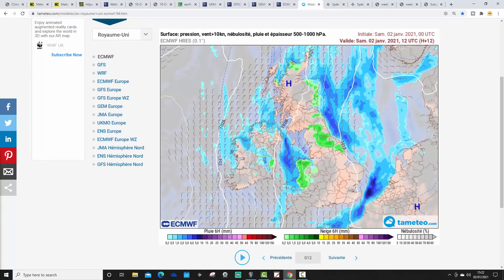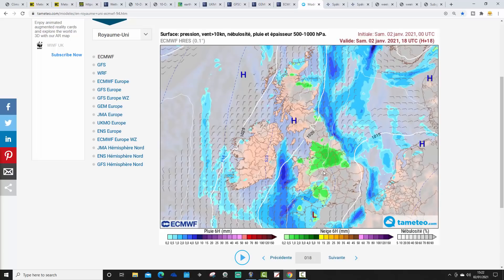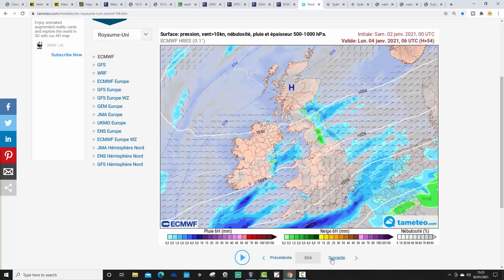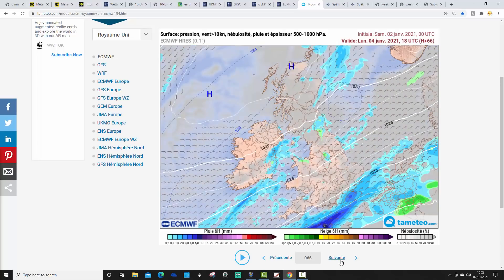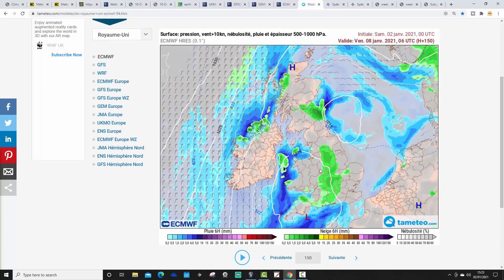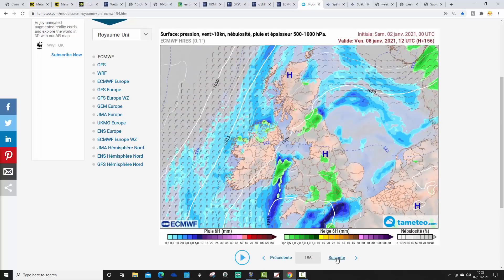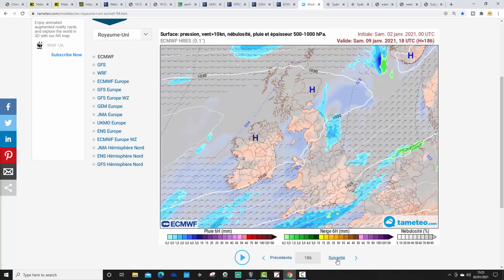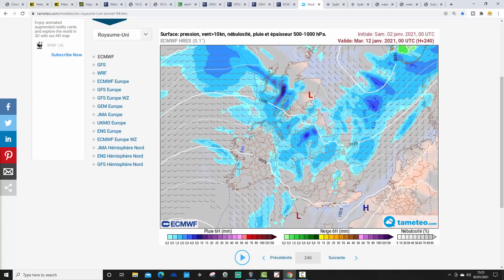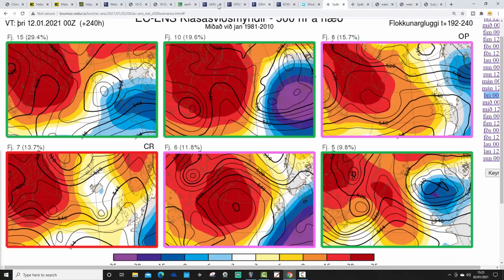This is the precipitation type forecast based on the ECM run from tobetjo.com. We haven't got snow around today, though there's been quite a bit of snow through northern England. That snow will probably move southwards into the Midlands this afternoon and into this evening. Into tomorrow, more towards rain in the showers in the south and southeast. Early part of next week, wintry showers in the east. The second half of next week brings that low pressure down from the north, bringing the risk of some snow through parts of England and Wales. By day 10, it goes a little bit less cold and we go more towards rain as we start to bring wind in off the Atlantic. But there are easy reactions on the table within the ECM ensembles for day 10, which gets us to the 12th of January.